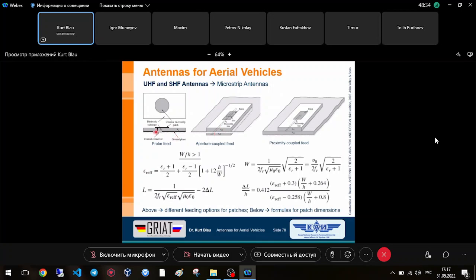You see here the ground plane and the substrate are the same, and here we have no patch, only a small strip with a width W, and this width determines the impedance of the strip. And we can choose it in such a way that it's, for instance, 50 ohm in connection with the thickness H of this substrate.